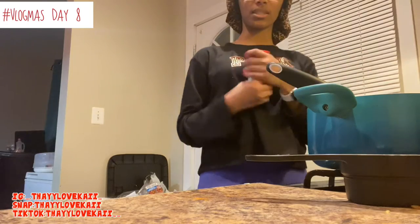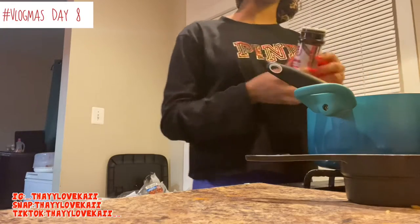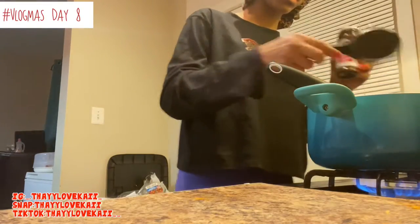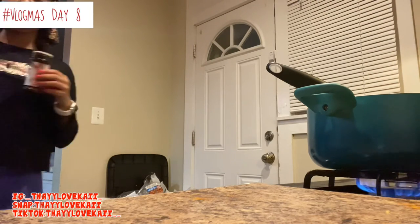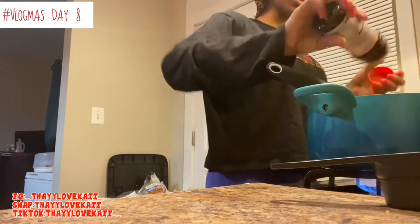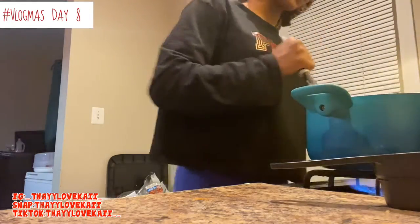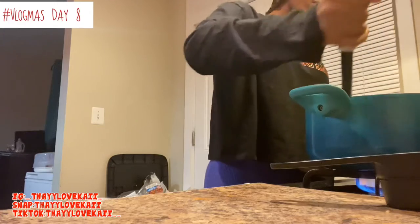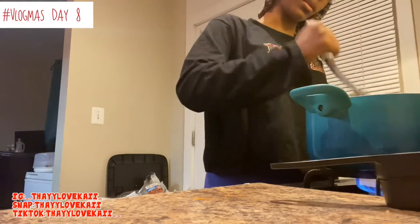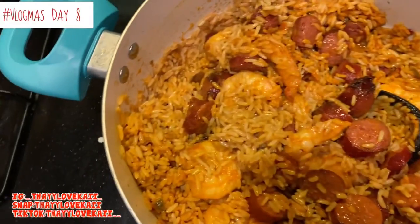Alright, y'all. So I'm gonna add some seasoning into here. And pour this little bit of water in here. Jambalaya, y'all. I'm gonna show you what it looks like in just a second. Alright, y'all, but this is what it looks like so far.